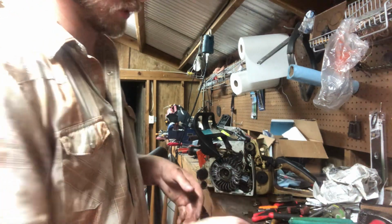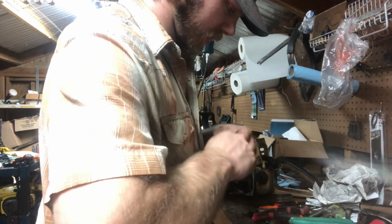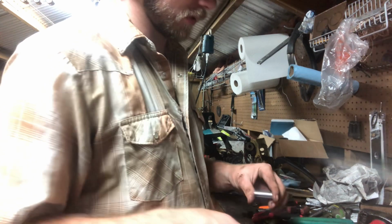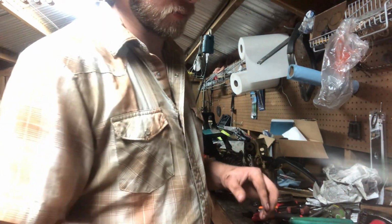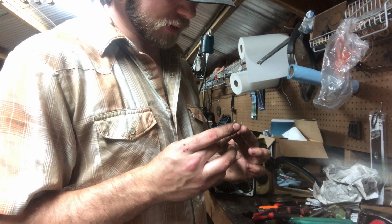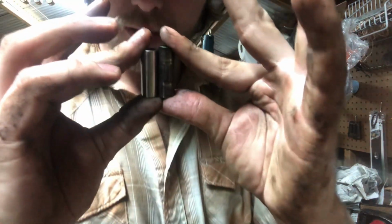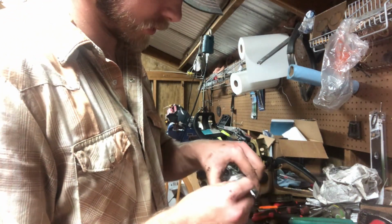I said I'm gonna save this little bitty old pin. Curious what the weight difference is versus this Husky one. Push it out. Man, this thing's gonna be tight in anything. Wait, yeah, this thing's light compared to this Husky one. That's a lot of weight you're carrying around on the top end of that rod. It would have to be trimmed down a little bit to work in a Husky, but I do believe it would.